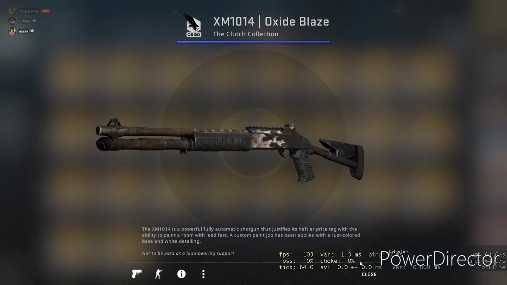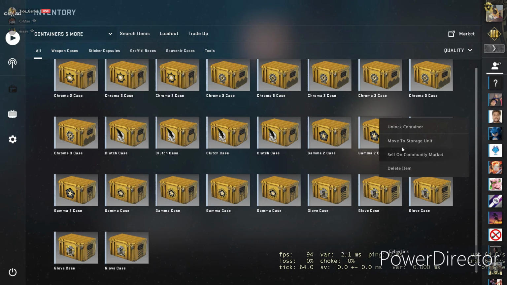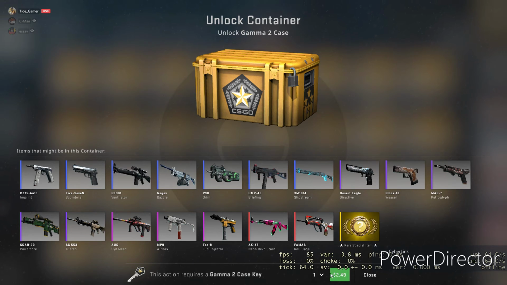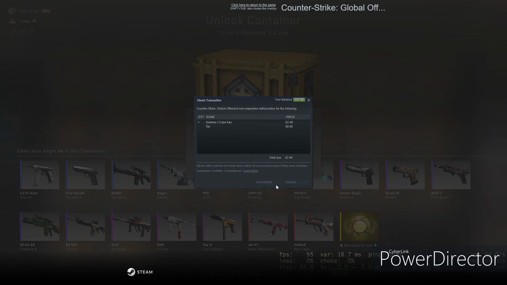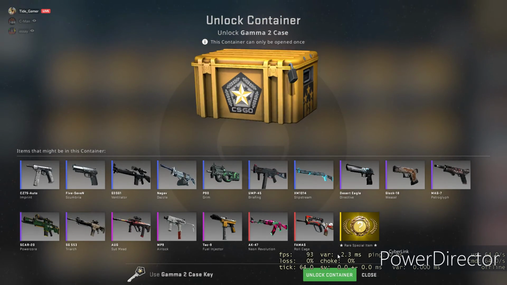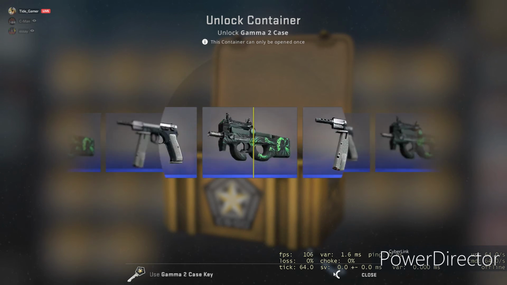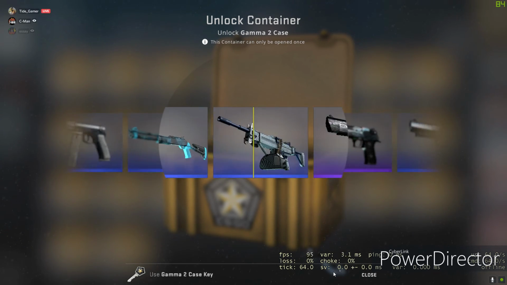Oh my god, they have roulette on this site. I'm gonna open up. Is there anything good in the Gamma cases? Oh, yeah. There is. Alright, this is the one. This is the one right here, boys. Here's my undying optimism. There we go. This is gonna be it. This is it right here. This is it. Carter, this is it.